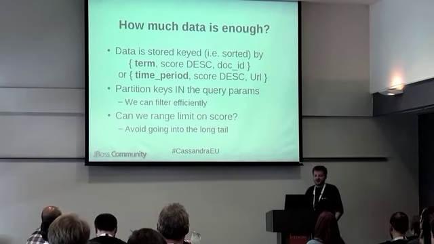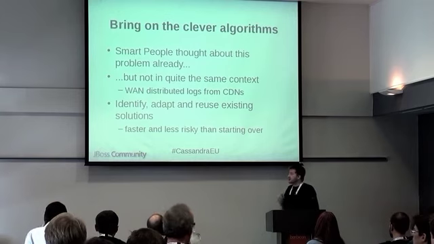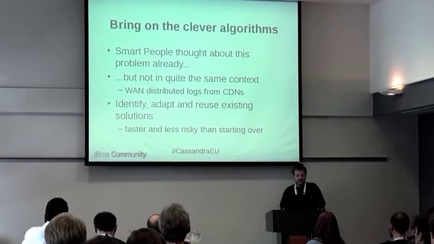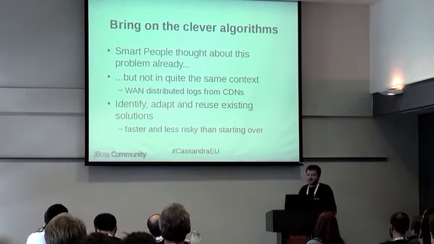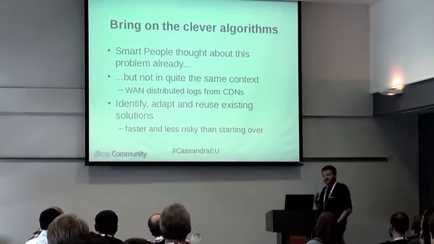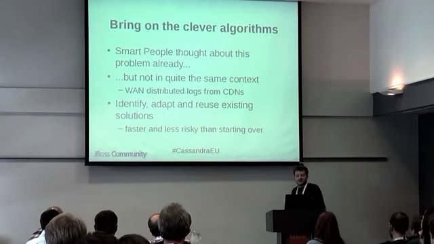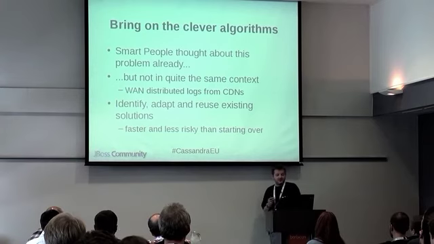We can't rely on Cassandra to do this for us because we're getting into application-specific algorithms here rather than the more general data algorithms that Cassandra gives us. So at this point, we go out and see what's already been done because, as I hinted at earlier, this is a fairly old problem. Smart people have already thought about this. So there are some algorithms out there that more or less do what we want. The difficulty is these are fairly old. They're not Cassandra specific. They're actually, it turns out, mostly for doing log analysis in content distribution networks.